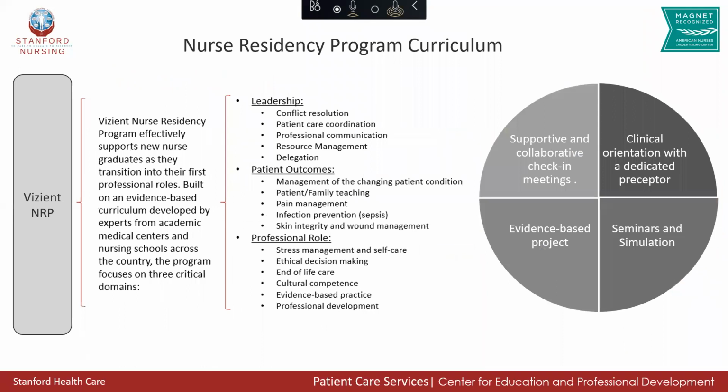So this is just a snapshot of our curriculum. Again, we are a Vizient aligned program. And so what does that mean? So years ago, academic medical centers were seeing that new nurses were not staying within their first year of their professional career. So academic medical centers partnered with schools of nursing, and they said, why are we seeing this exodus within the first year of professional career? They got together and they created residency programs, really to support new nurses in that first year of practice.